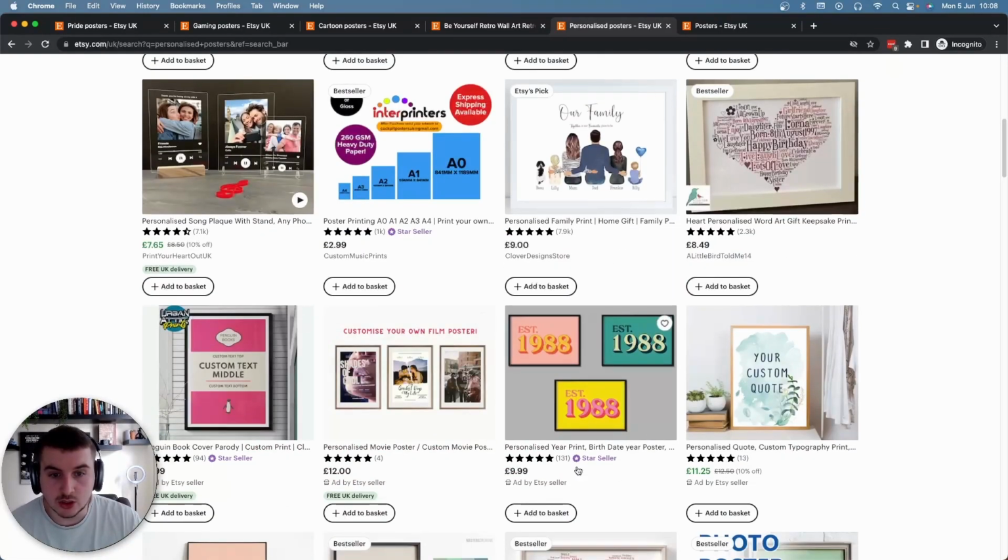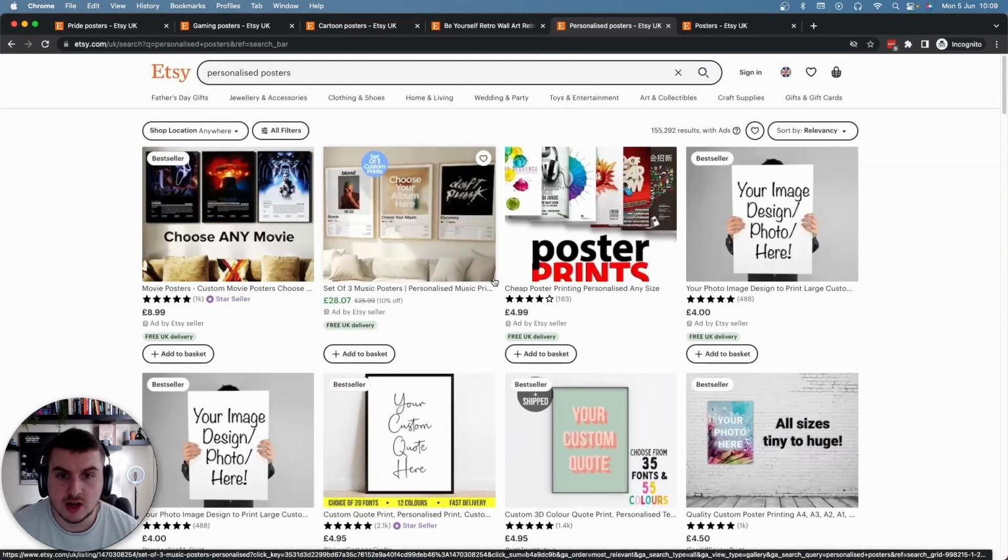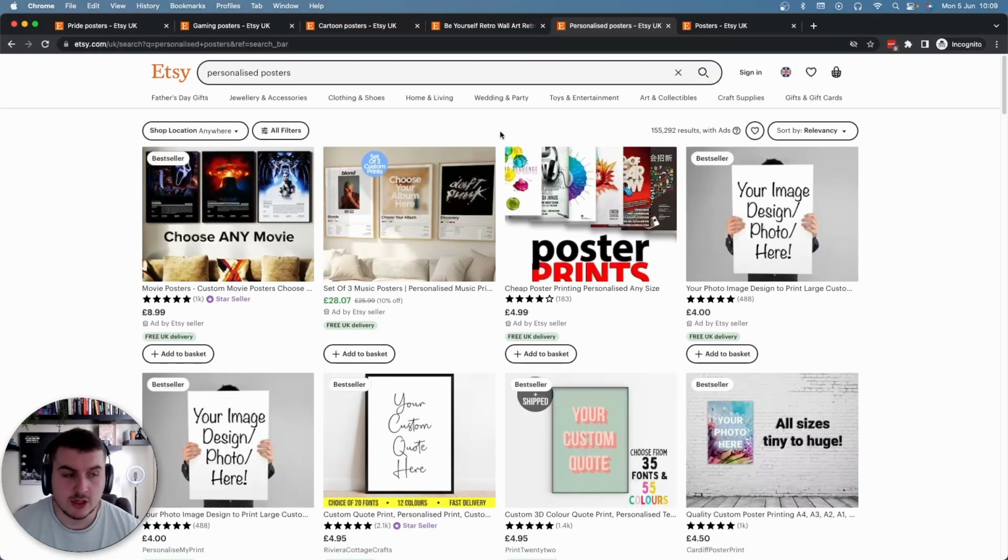I would dive into personalized posters. I would dive into situational posters. I would dive into occasion posters. You know, sick for the month, halfway through the year. You got to be thinking, okay, Christmas time coming up, there's Halloween coming up, there's summer coming up. So that's what's in your mind. What does well around those years? Can I get posters for that, etc. Right? So it is a very easy niche to be in.